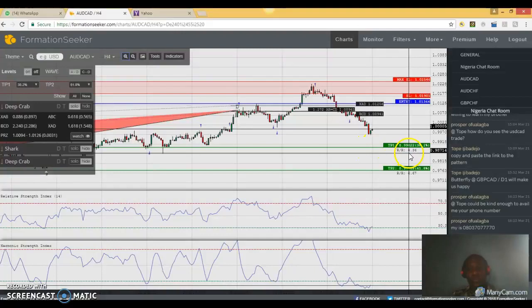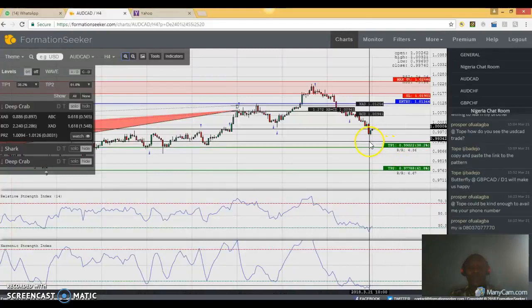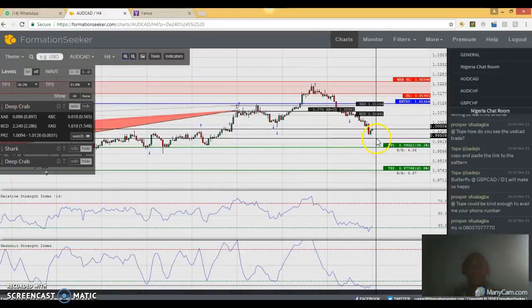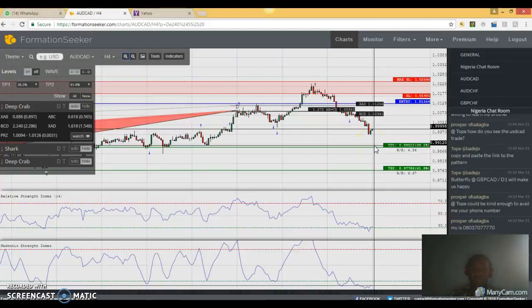The risk reward for this trade is 4.36. Wow, if you risk 10,000 naira, you'll be getting 43,360. It's getting close. If it gets anywhere around here, I can decide to close my trade or even wait for the TP. It depends on you in person. That'll be your final decision.